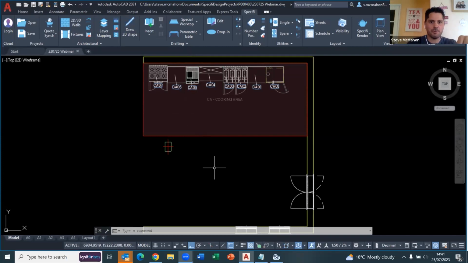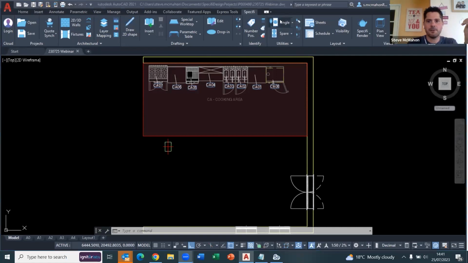Now we're coming to the stage where the client is quite happy with what they've seen. They're good to go. We now need to start thinking about the technical elements. So I want to now start inserting my utilities or services. Now I could have done it as we were going along, as I said. So every time I inserted an item, the program would tell me I need to insert a utility, and I can do it there and then, but we chose not to. So we were now going to do that.